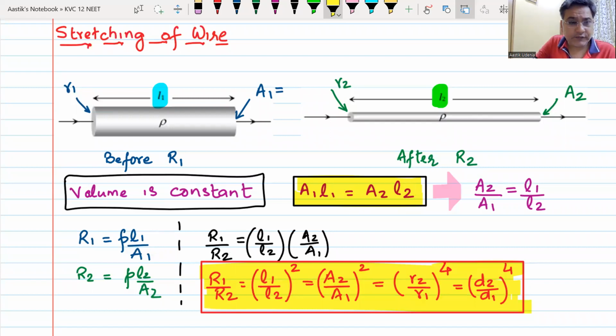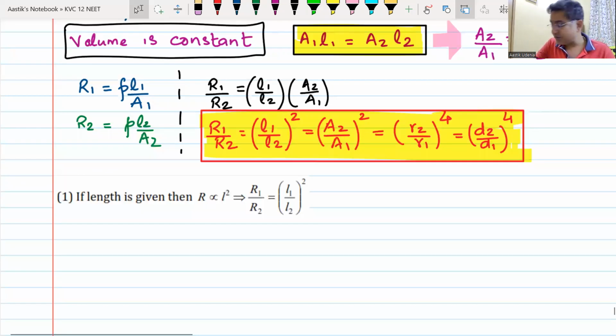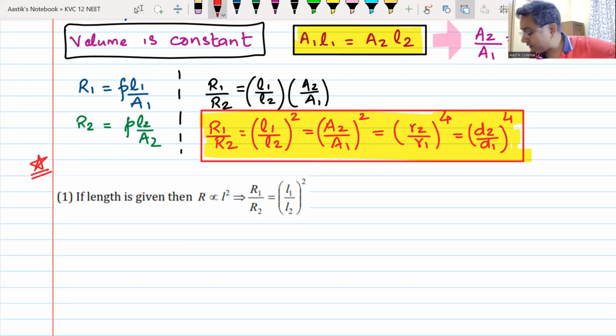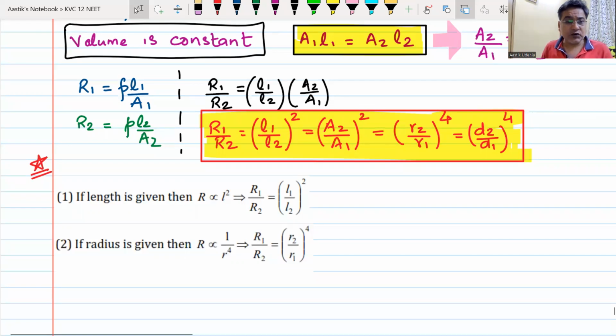So, I guess all of you have completed this. We will move ahead and I will give them in terms of points. Now remember what we are writing as points. If you can remember this yellow equation, everything is going to be fine. If the ratio of length is given, you can find out the ratio of resistance of the initial wire and the final wire. R1 by R2 will be L1 by L2 square. I'm taking this from that formula and just writing it as a statement.